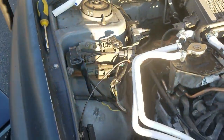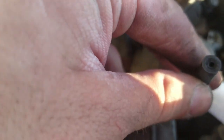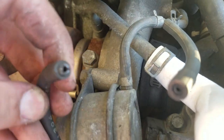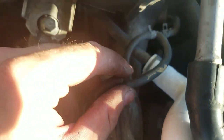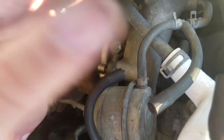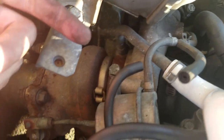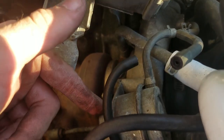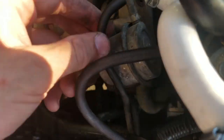I also found a potential leak, which might explain part of my problem with my car. These guys have like this plastic tube piece in them. Oh wait, there we go. These guys have this plastic tube-like piece in them, like they were connected at one point, like so, but they're split, and it connects from there, which goes to the turbo, which goes all the way right here.